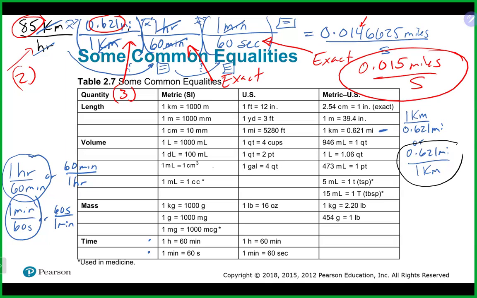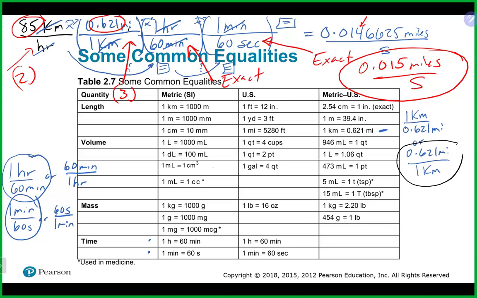So this is a really good illustration. Sometimes people really freak out when there's multiple units and they have to do conversions of both units. And again, setting it up like this almost makes it a no-brainer if you just remember opposites. So you don't have to worry about it. And all you have to remember second to that is once you have it all set up, anything on top, multiply, anything on the bottom, divide. So not much to worry about in terms of the math part of it either. So it makes it a lot easier.